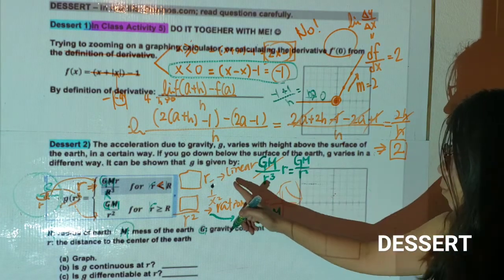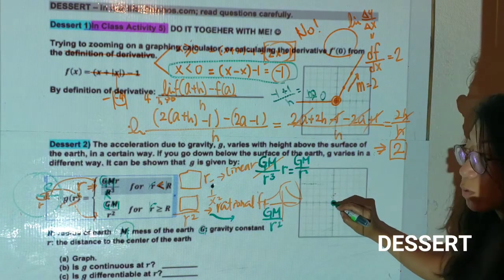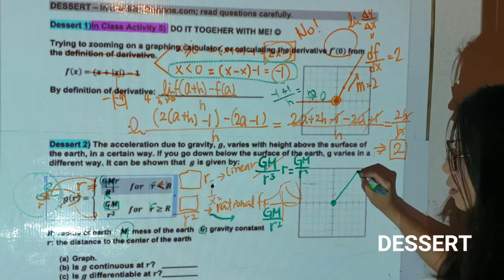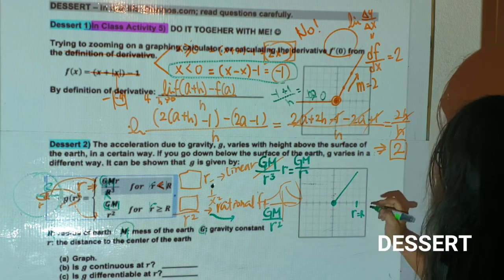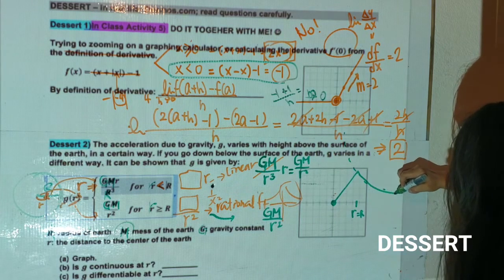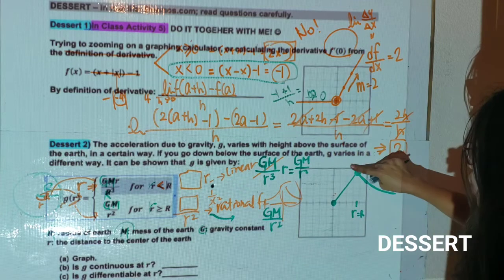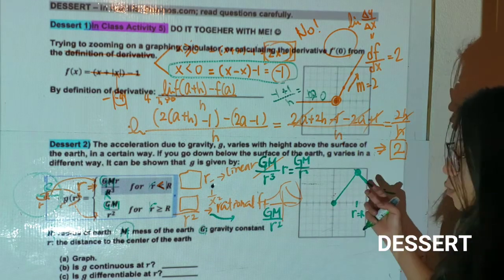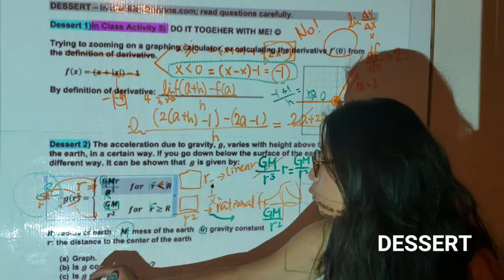So let's graph it. Before, when r is less than big R, it's going to start from 0, 0, because you don't have a y-intercept, and it's going to be increasing. What happens when r and R are the same? Then the graph is going to look like a 1 over x squared function. So that's my graph shape of the given function. Looks hard, right? But you got it. If you follow, that's totally good. And now we finish the graph.